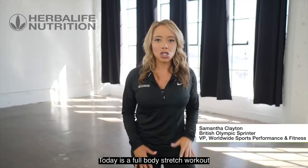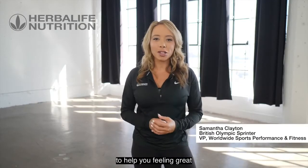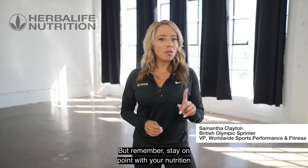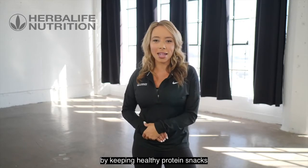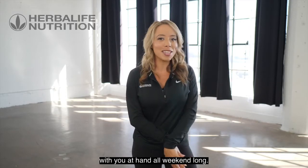Today is a full body stretch workout to help you feeling great and ready for the weekend. But remember, stay on point with your nutrition by keeping healthy protein snacks with you at hand all weekend long.